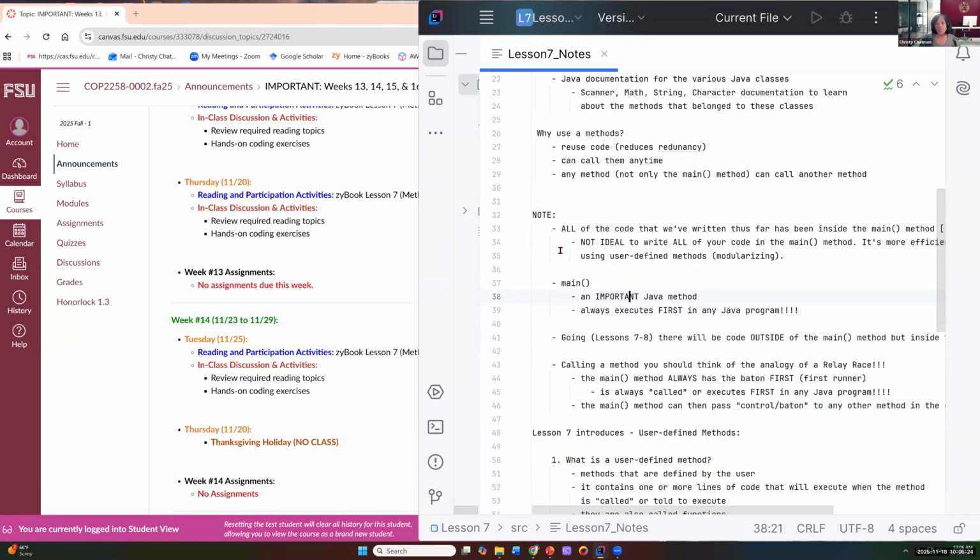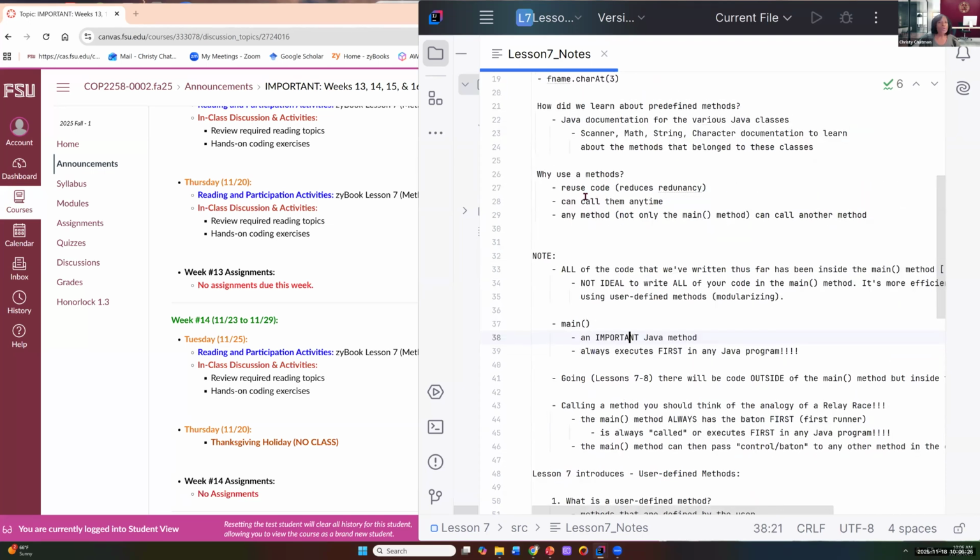What else do we use? Why in the world do we use methods? You're going to learn about that as you read in lesson 7. Reusable code, right? That reduces redundancy. Redundancy, I spelled it wrong there. And we can call that method anytime we want, an unlimited number of times.